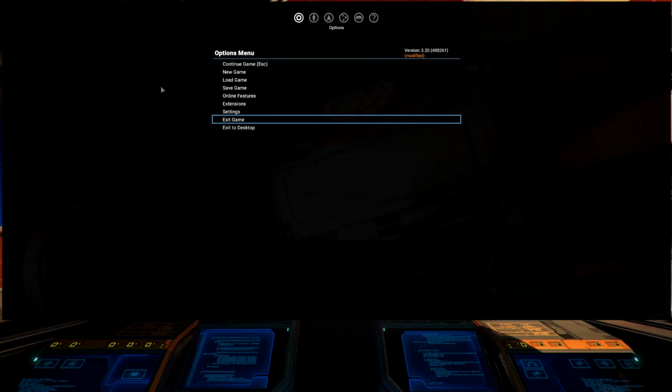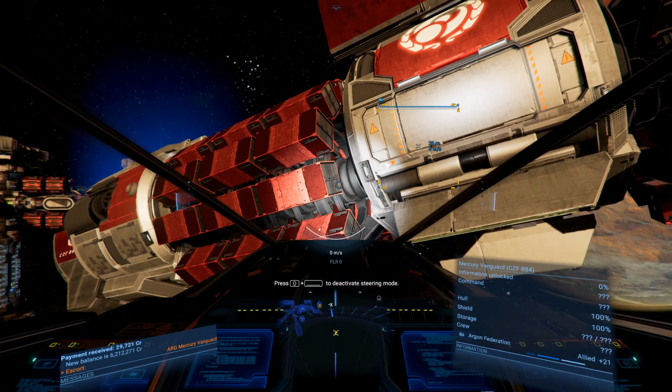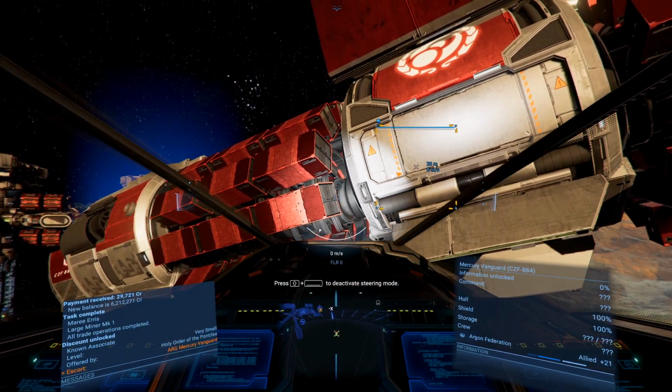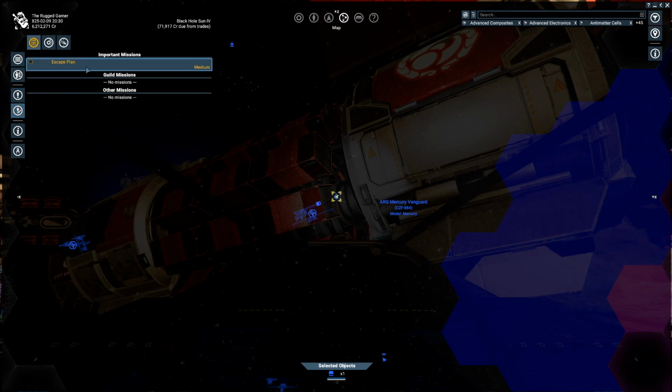Okay, right. Let's see what it says about what we need to do. I think it's just going to sit here. There's an escort. Let's just see what our mission manager says. Escape plan.